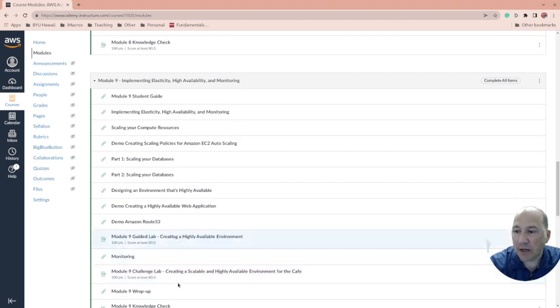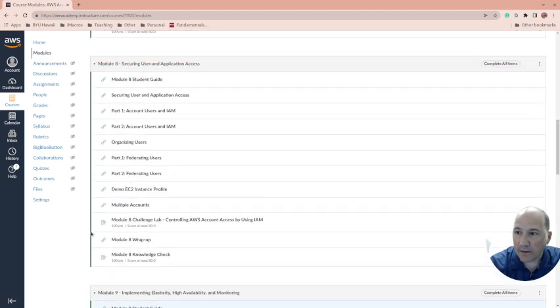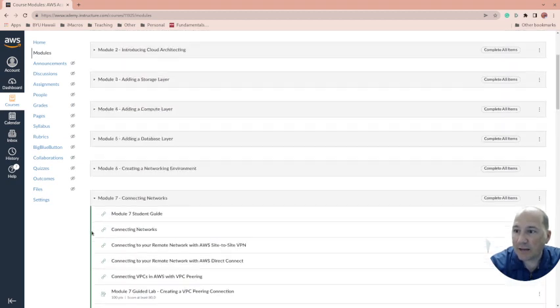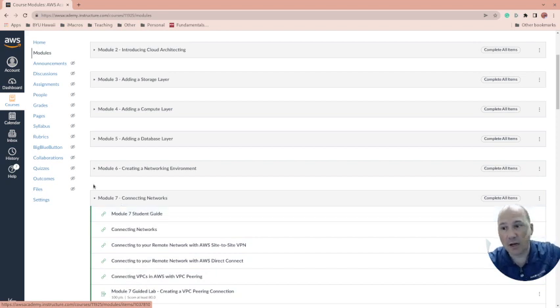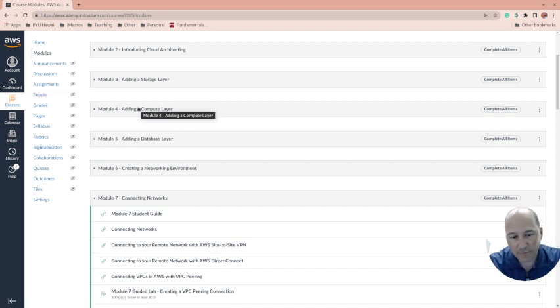I can't remember where that's at. There's an optional lab in here, but the rest of these are all graded. So you can actually see how far along students got. It's in the grades. You can go to the grade section and look at the logs of their environment. You can help reset their environment from there.